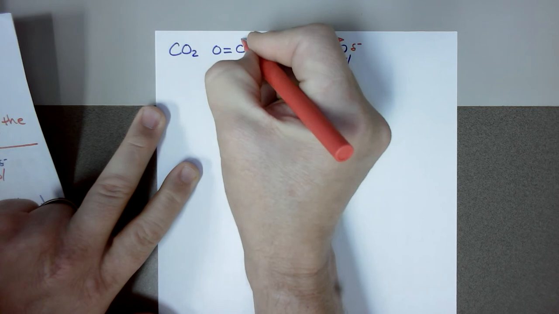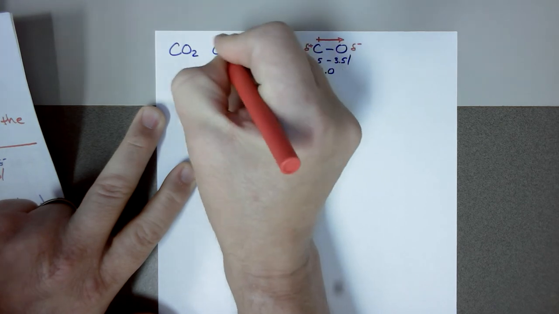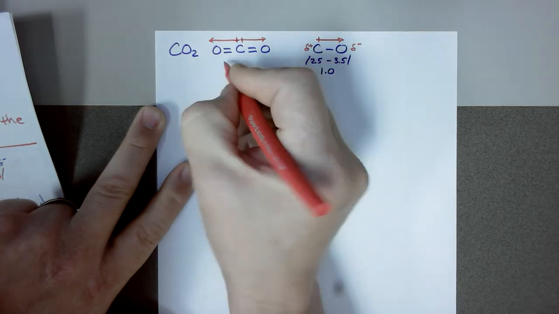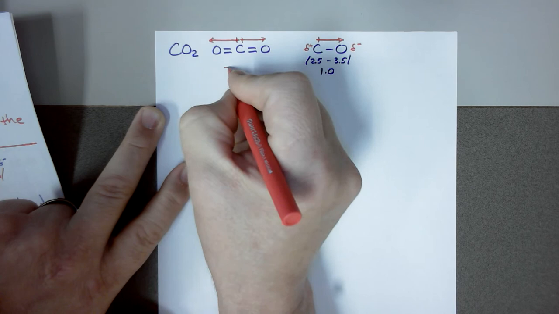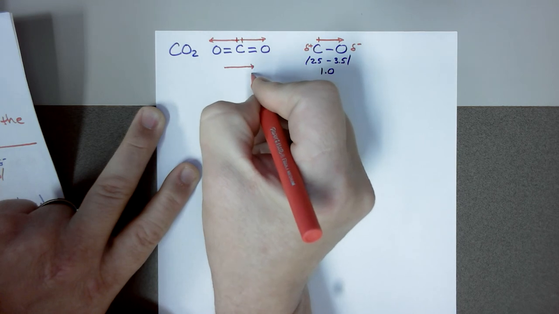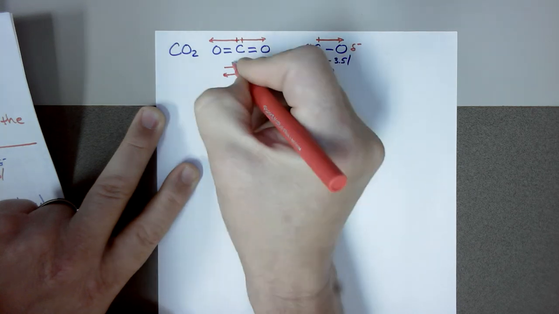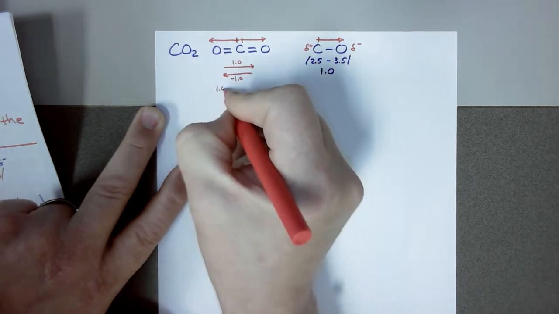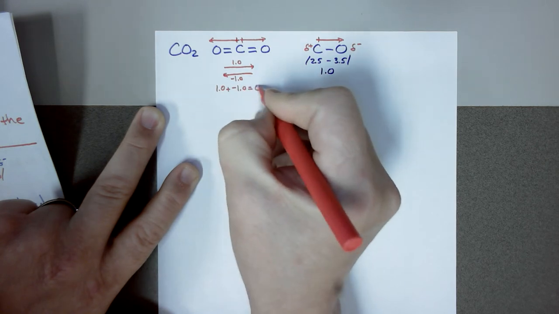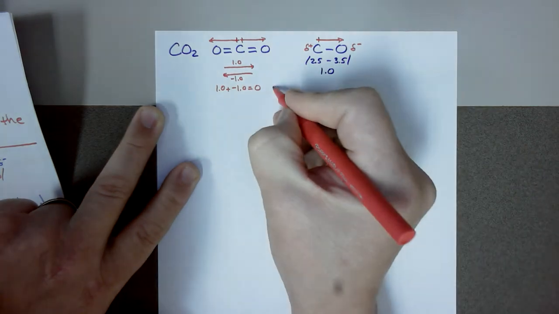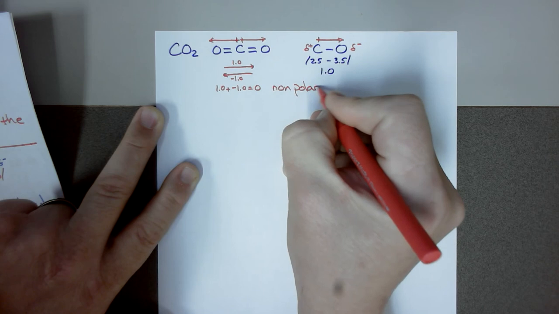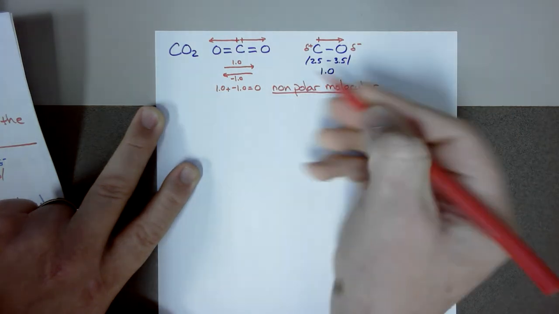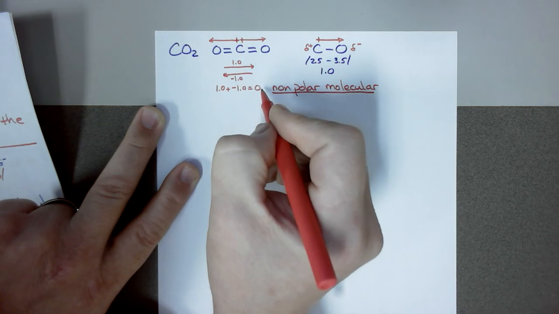But when I draw this up here, we have one vector in this direction, and then we have another vector in the opposite direction. When I add those two vectors up, tip to tail, if this is a positive 1.0 and this is a negative 1.0 because it's going in the opposite direction, these two add up to 0. 1.0 plus negative 1.0 equals 0. So this is a non-polar molecule. Even though it does have polar bonds, it's a non-polar molecule because of the symmetry. And because of that symmetry, the vectors add up to be 0.